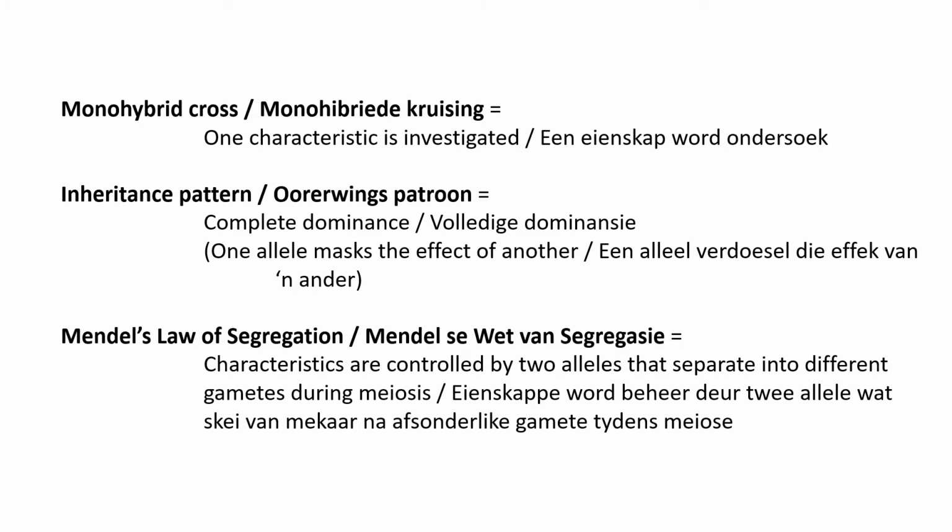Okay, then thirdly is Mendel's law of segregation. So again, he did not realize this was about DNA at the time, but this is now coined his law, because we talked about previously with meiosis in the previous lesson that usually characteristics are controlled by two alleles. So meaning again you've got your chromosome, one from mum, one from dad. Each one has a gene on it that has to do with, in this case, let's say height.